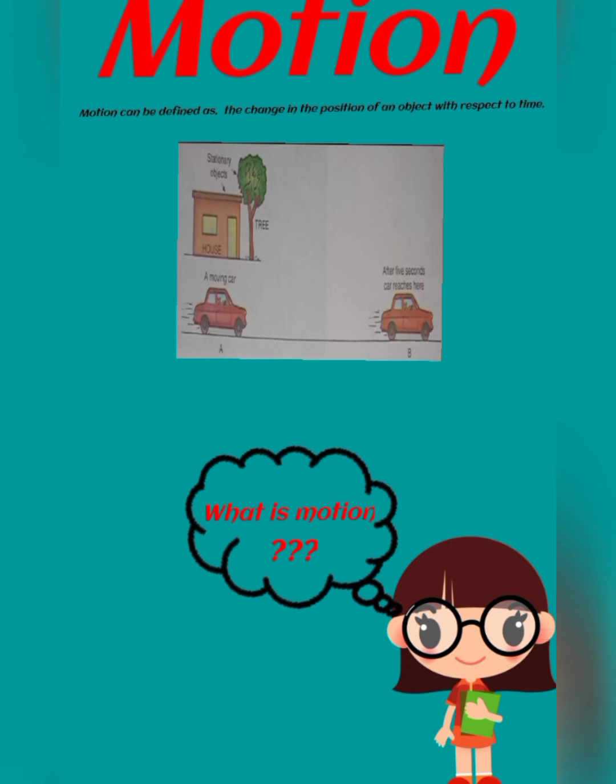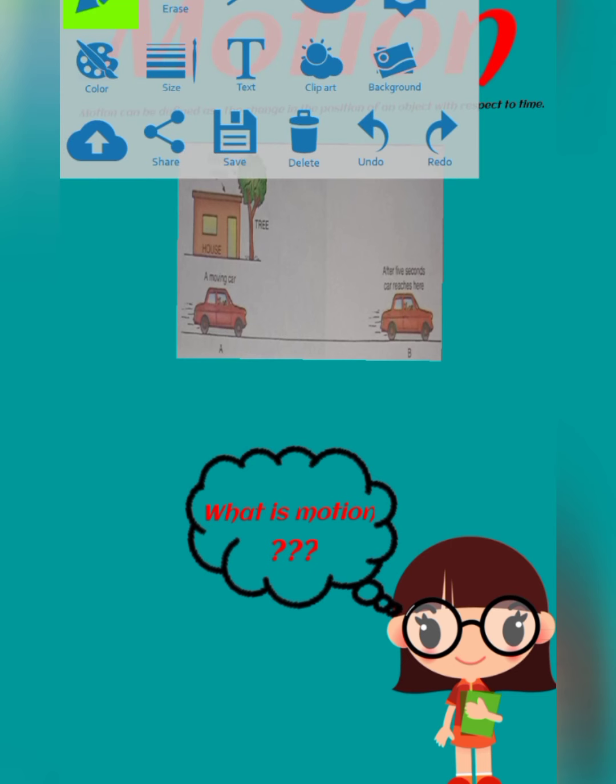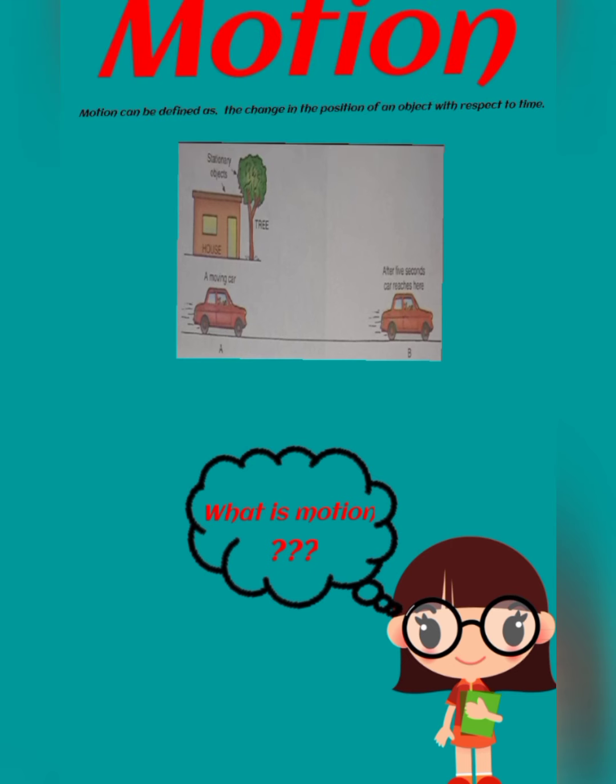Just imagine that you are traveling in a car, and when you look outside the window, you'll notice that you are in motion in relation to the light post, the houses, the shops, the trees, and so on. Why is this? It seems like everything is moving, everything is in motion. How does that actually happen? Basically, if we talk about motion, this is because your position is changing with respect to your surroundings, with respect to everything which is around you.